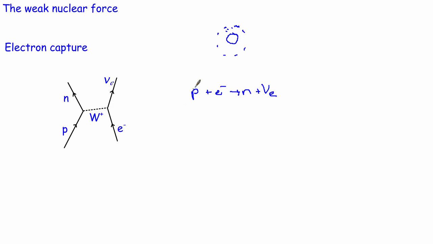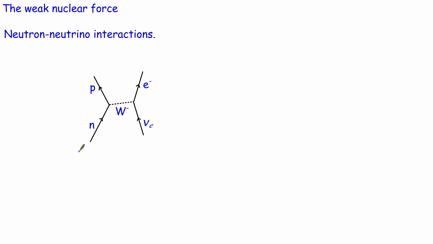And again, if you think about your lepton numbers and charge, then this thing's absolutely fine. Your Feynman diagram looks like that, and so again, this is just something that you need to learn, really. So that's electron capture incredibly quickly. And then finally, you can have neutron-neutrino interactions where, again, your neutron and your neutrino are interacting via the weak interaction, and your neutron becomes a proton. Again, all of the quarks stay on this side. When the neutron interacts with this neutrino that just comes from the environment, it changes the neutron into a proton, and an electron is emitted from your nucleus.